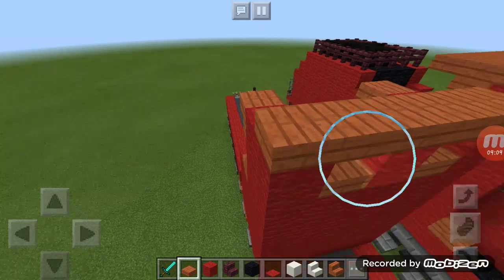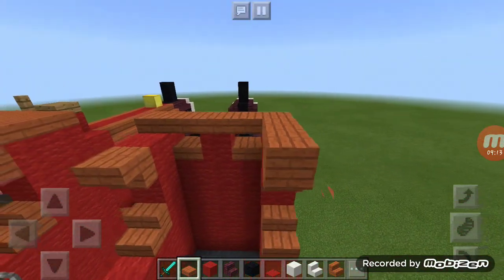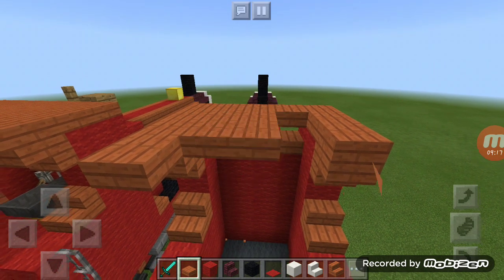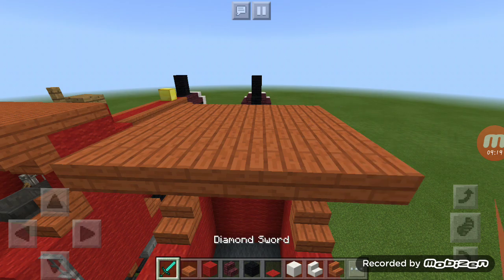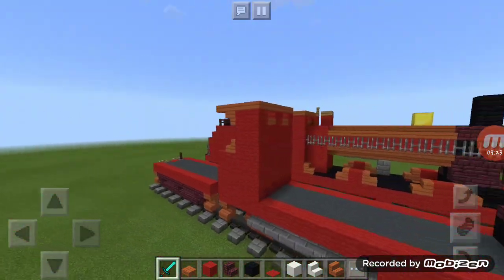Then we want to add acacia wood slabs 5 blocks wide across the top, and extend it back by 3, so that it overhangs the cab. Yeah, it's supposed to be red, but acacia is like the closest we can get.